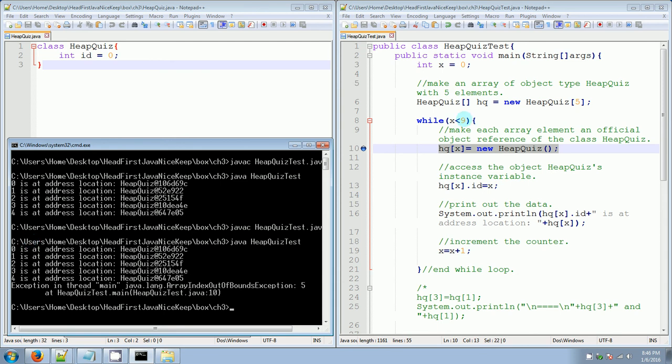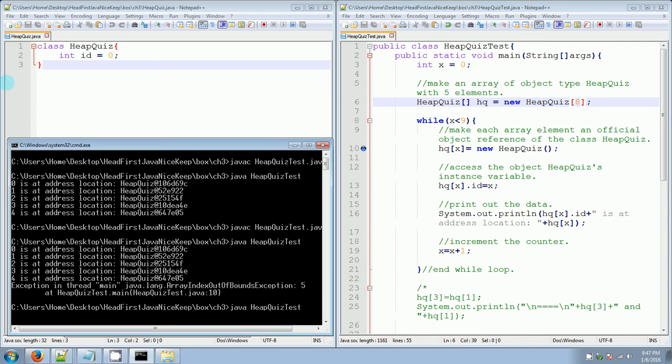Even though you wanted it to go as long as x is less than 9, you wanted to make 8 elements, but it wouldn't. It refused. It gave you 5, and it gave you an exception basically telling you why it wouldn't give you that many. So if you wanted 8 elements, you'd have to come up here and change that 5 to an 8, and then this would run. And I guess I could do that to show you how that would be.